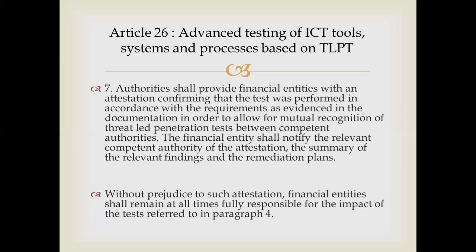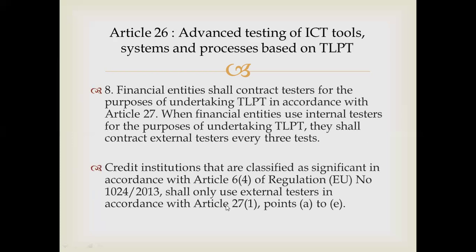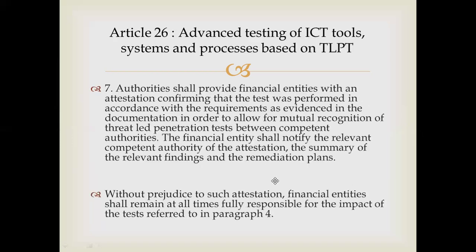Without prejudice to such attestation, the financial entity shall remain at all times fully responsible for the impact of the test referred to. Okay, so like you said before, you can't use tests to bring down your operations or degrade performance. So financial entities should remember that they are fully responsible, fully accountable for the impact of the tests they carry out.